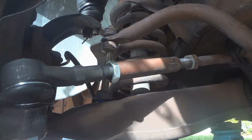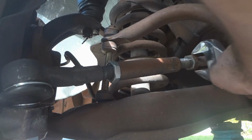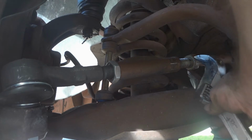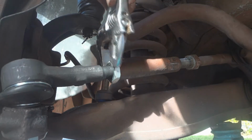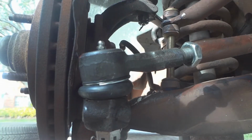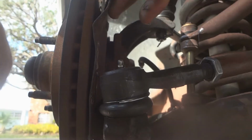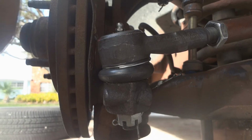Okay, then we're going to tighten down 2 nuts. Don't forget when you're done to grease this ball joint. Here's what it looks like with the new ball joint installed. It's very hard to get the grease gun on around this. I had to bang this thing here out of the way so I could get the grease gun in there. So for this one, it would be easier to grease it before you install it.